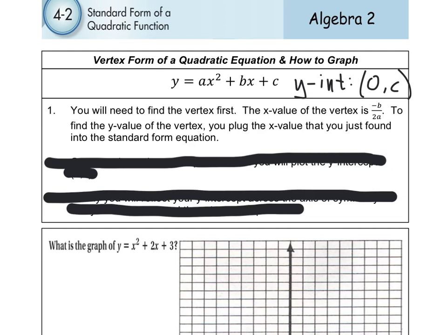Now, the rest of this, steps 2 and 3, guys, you can cross those out because we're going to go back to the graphing shortcut sheet on how you graph these. We're not going to graph these with y-intercepts because not every time is your y-intercept going to be in the picture of your graph. There's going to be some times where your y-intercept is way, way off the graph. So this is just a fail-safe way to graph these no matter what.